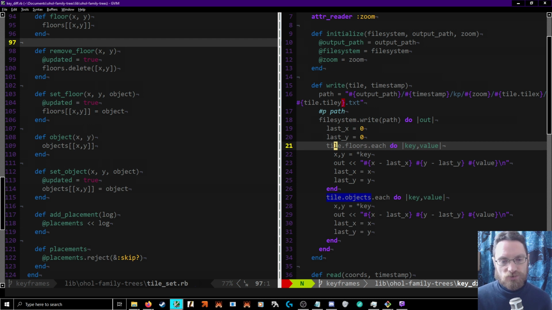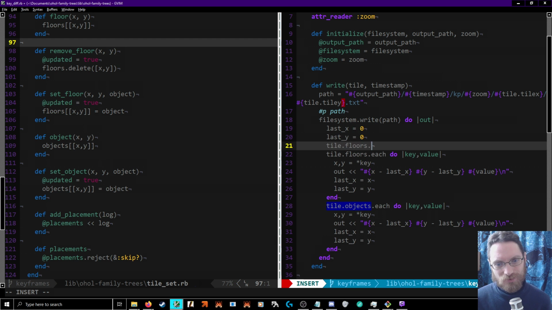So this I just want to do a sort on, which actually complicates things considerably. Tile.floors.keys.sort. X, Y, or YX doesn't really matter.